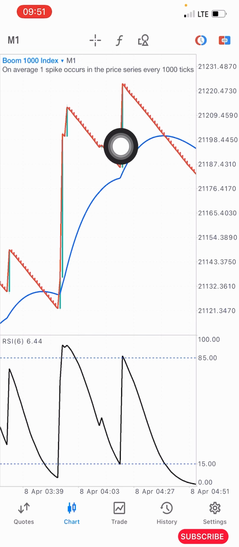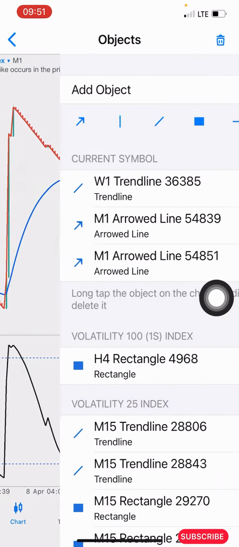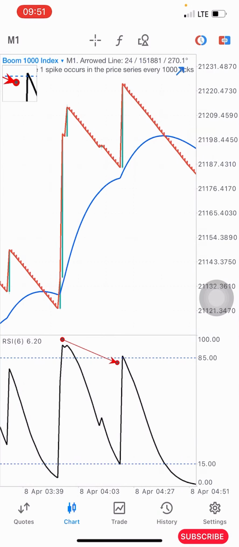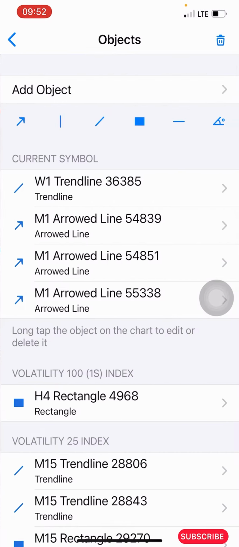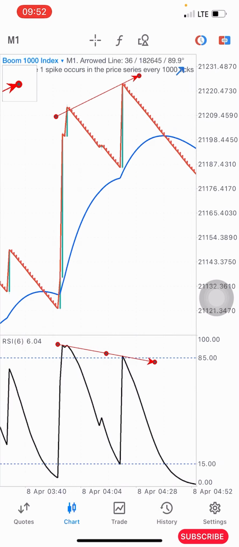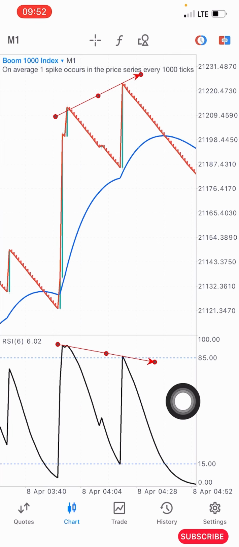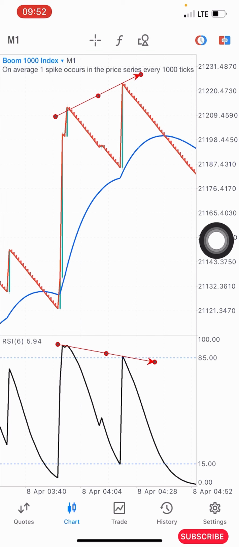This one on the main chart is longer than the first, but on the indicator window, the second spike that appears is not up to the previous level. You can see that they are now going in different directions. Whenever you see something like this, you take advantage of it. This one is facing down, and on the indicator window this one is facing up, which means divergence has occurred.